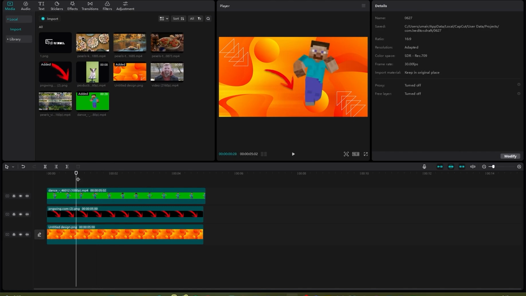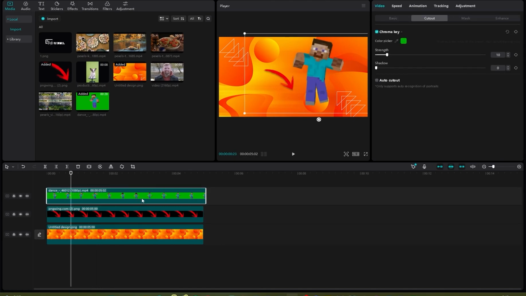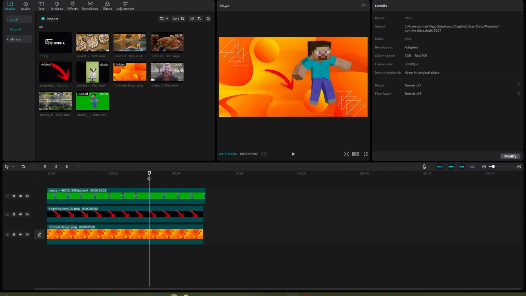Now what we need to do is you first simply need to select or click anywhere on this blank section. The best way is simply click above your most top layer and click on this empty space, and now you can see we have this details panel on the top right side of our screen. Here you can see the name, saved location, ratio, resolution, and so on and so forth, other information as well. The most important one is the saved location.